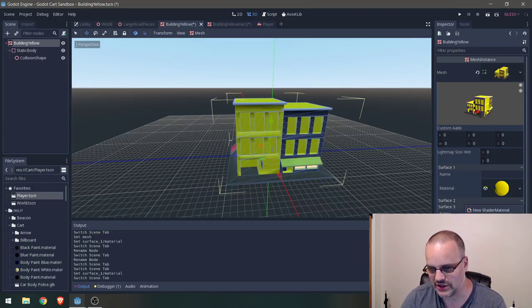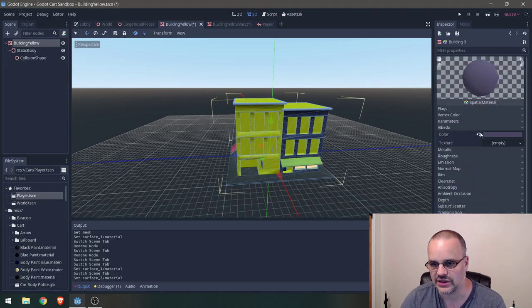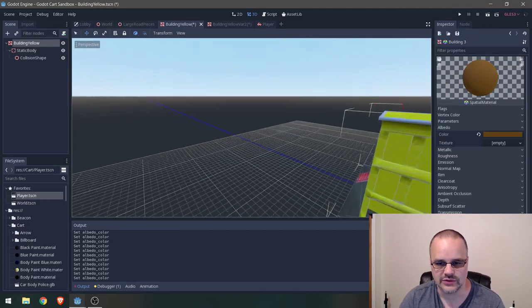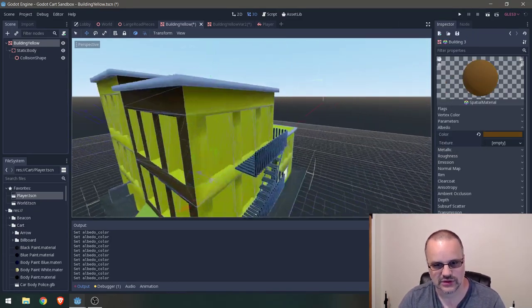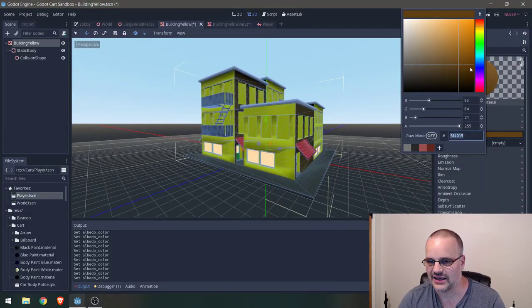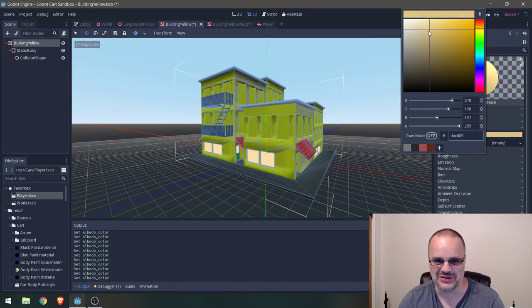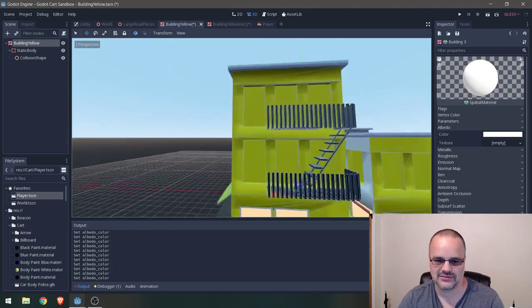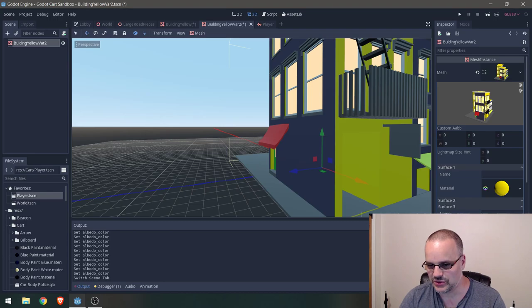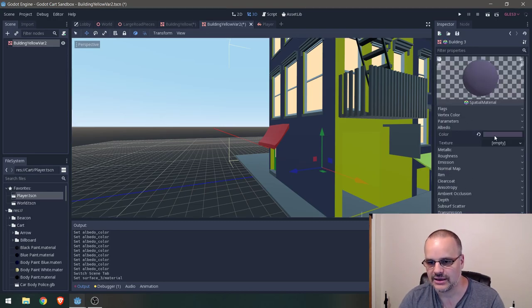Surface 3, make you unique. You are going to be a different yellow. You're going to be this yellow. Oh, that's awful. Oh, that is truly gross. Oh, I take it all back. I'm so sorry, people. Pastel? No. White. Welcome to Clown Town. Won't you take me to Clown Town? Albedo. Whoop.